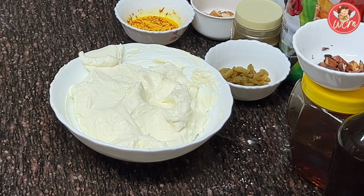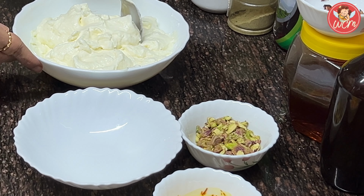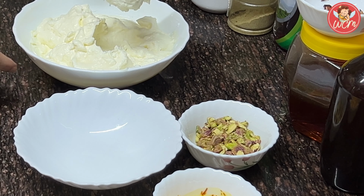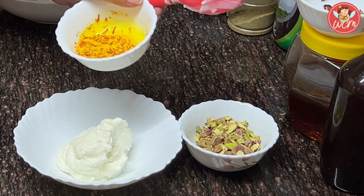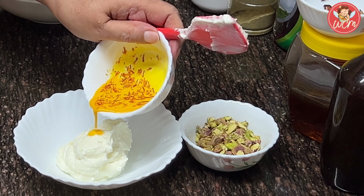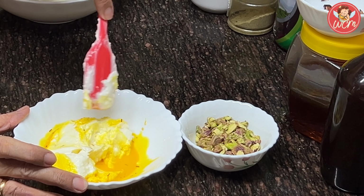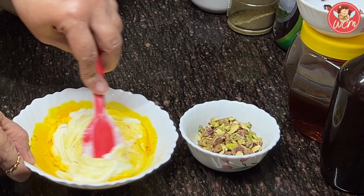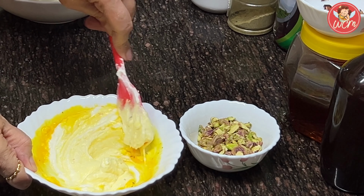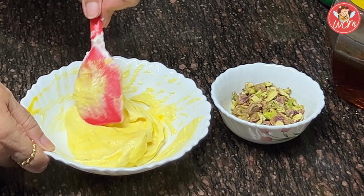The first variety that we will prepare is the classic Kesar Pista variety. For that, we will take around 2 to 3 tablespoons of hung curd in a bowl. There, I've taken around 2.5. Now add a little Kesar milk to this and give it a good mix. Mix it very nicely so that the flavor goes into the hung curd really nicely. Lovely. Its aroma is so beautiful, really nice. I love saffron.